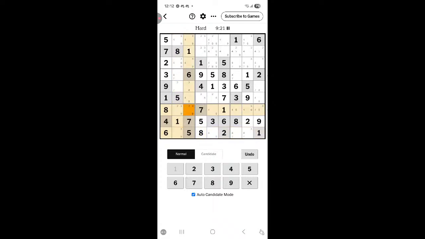2, 3, 5, 6, 6. 6 column, row, 6 row. Yes, 6 row. And then anything? No. Well, 4, 7, 4, 7 forces this to be a 5, because it can't take out the other 4, 7. This would be a 2. That's a 9.